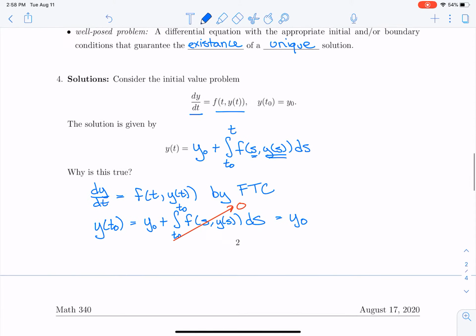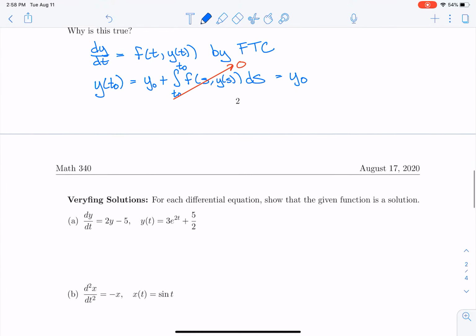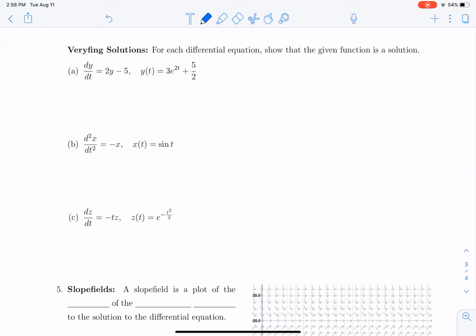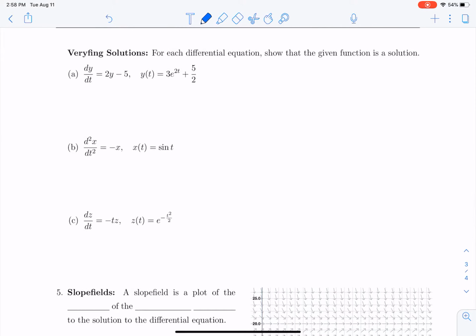One of the things that you will find out as we progress through this course is that a lot of times we're going to need to guess the solutions to our differential equations. It's actually the method that we're going to use to find solutions to differential equations: to guess. And then we're going to have to verify whether those guesses are actually the solutions to the differential equation. This is a technique that you have done before.